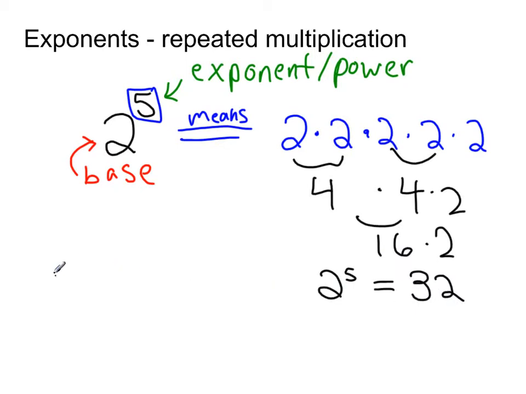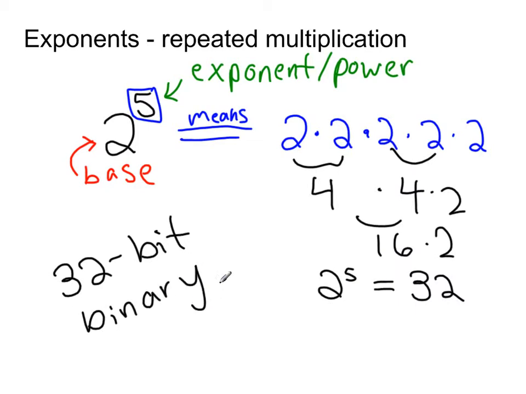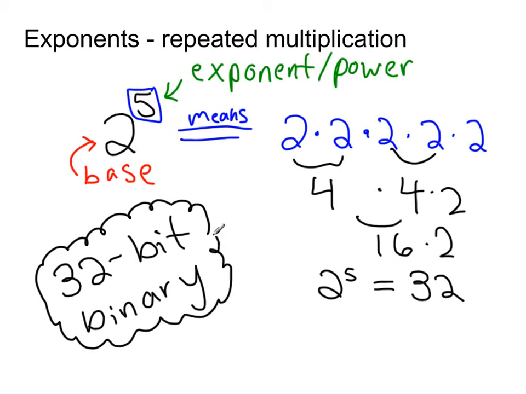Which you might find a little bit interesting if you wanted to look into this. Look into 32-bit for computers. And 2 to the 5th is describing our binary code that computers are dependent on. So if you're interested in some fun computer science facts, I would definitely recommend Googling this and looking into the 2 raised to a power. Definitely very interesting. So to get back on track, let's go ahead and write it once more. We always have a base, and it's raised to some power or exponent.